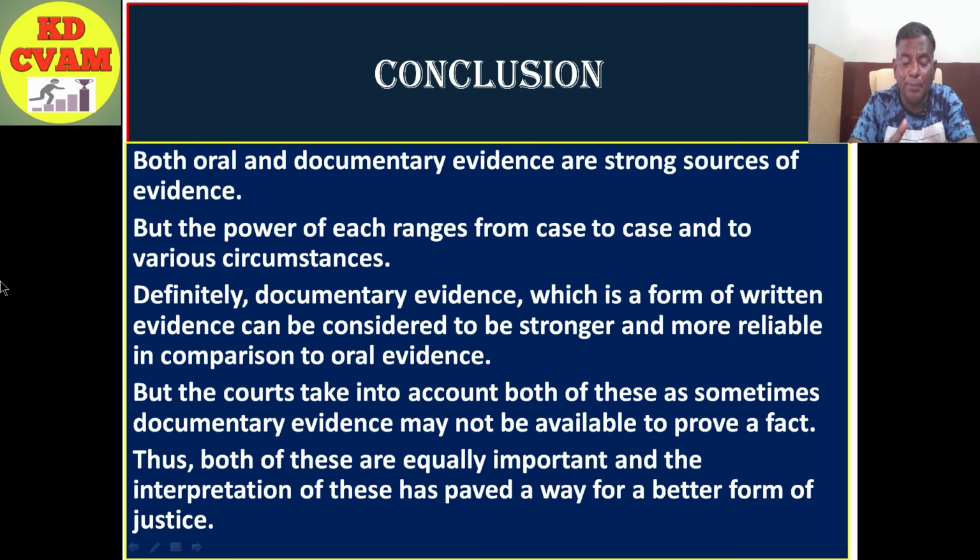So the conclusion says that both oral and documentary evidence are strong sources of evidence, but the power of each ranges from case to case and with the various circumstances. There are some cases and circumstances where oral evidence carries great weight, right? So that depends on the situation, case to case. Now definitely documentary evidence, which is in the form of written evidence, can be considered stronger and more reliable in comparison to oral evidence, but the courts take both into account, as sometimes documentary evidence may not be available to prove a fact. Thus, both of these are equally important, and the interpretation of these has paved the way for a better form of justice. And that's all for this video.